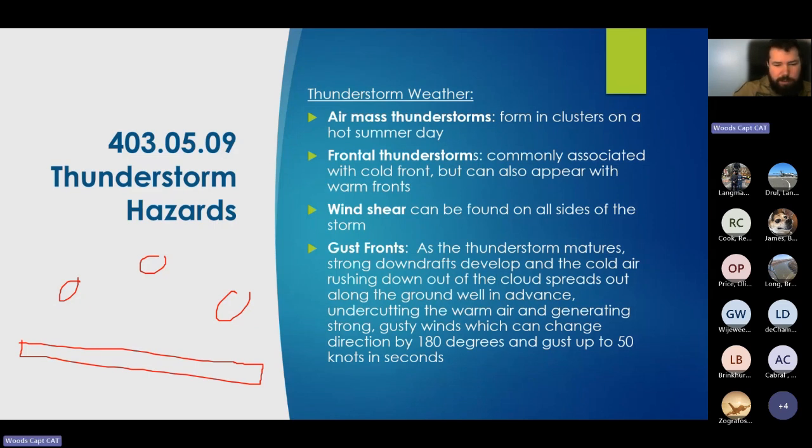All of these fronts can have fairly strong wind shear, which is when the winds are changing direction and speed fairly quickly. And as the thunderstorm is happening, a lot of times there are strong downdrafts that can often be well ahead of the thunderstorm, and the winds can change directions quite a lot. So if we're outside and it's a nice sunny day, and then all of a sudden the winds change direction 180 degrees and get super strong, that's probably a sign that we should consider packing things up for the day, essentially.